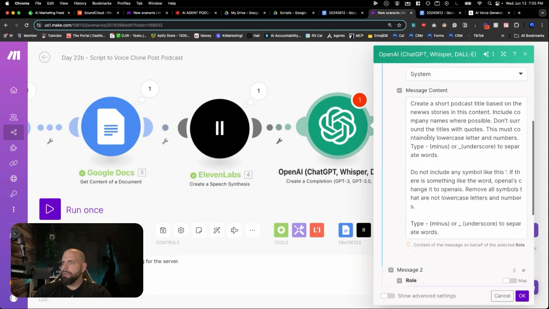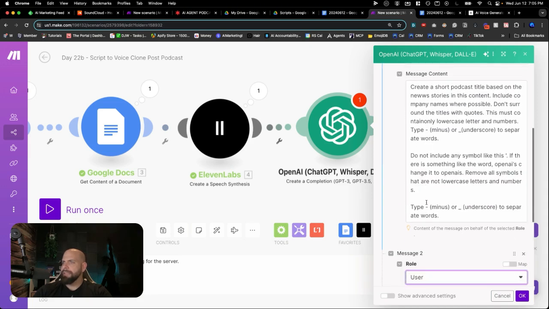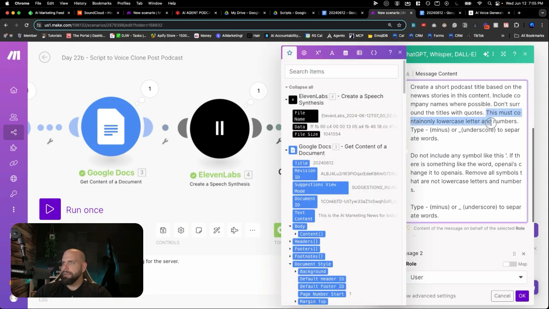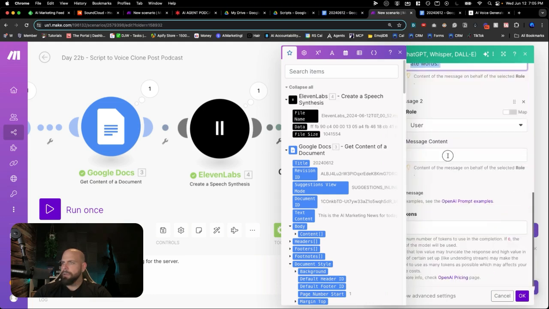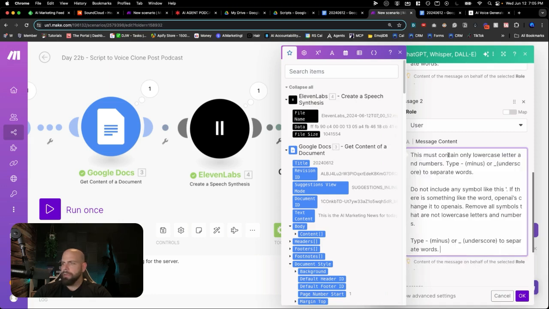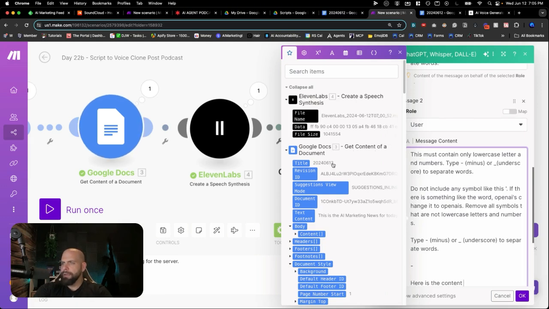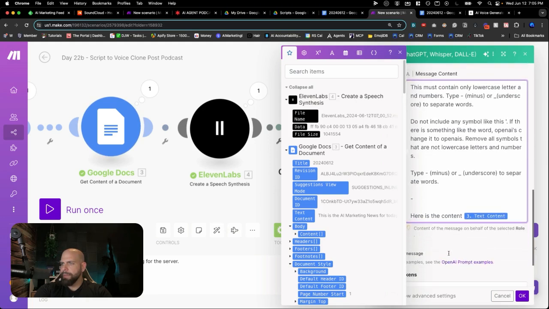And we don't really need to do this, but I'm going to just copy and paste this in again as a reinforcement. Oh gosh, this must contain only. Let's put a little space right there. Here is the content. And then we're going to feed it the content right here. And we can grab that by grabbing the text content just like that.